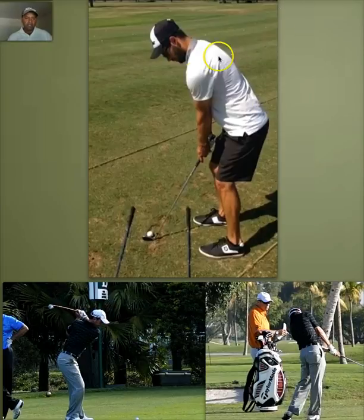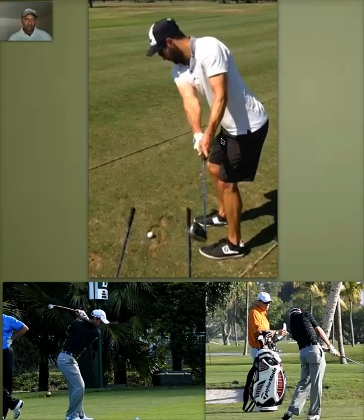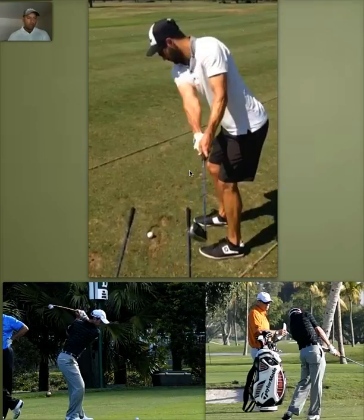Now, with this kind of setup, I like the way you bring the club back directly on line, and no doubt your alignment clubs are helping you, and that's really putting you in a great position as you come off the ball. Now, what I want you to remember, Blaine, is your shaft position right here, because on the downswing, we want to mimic our takeaway. Okay, now when I say mimic, it's not going to be perfect, but we want to make sure our shaft is going to be out in front of us on that direct plane line, on our shot line or our target line that we want to come back on.